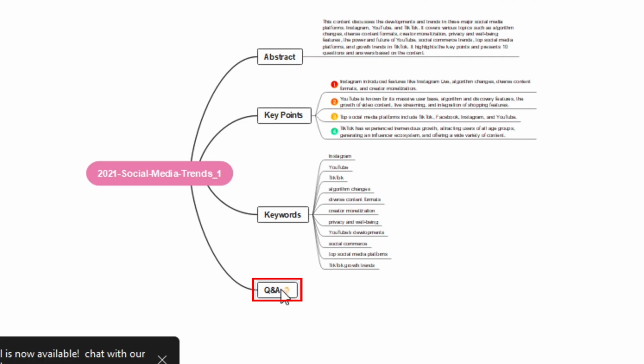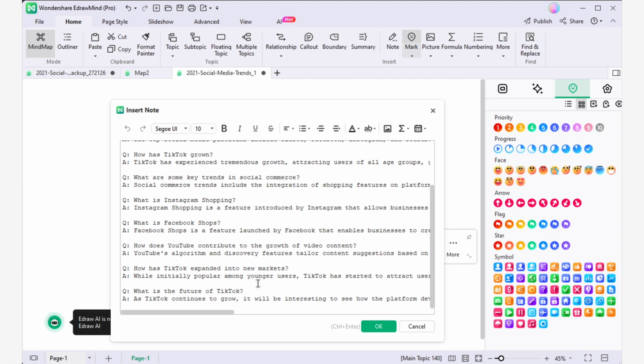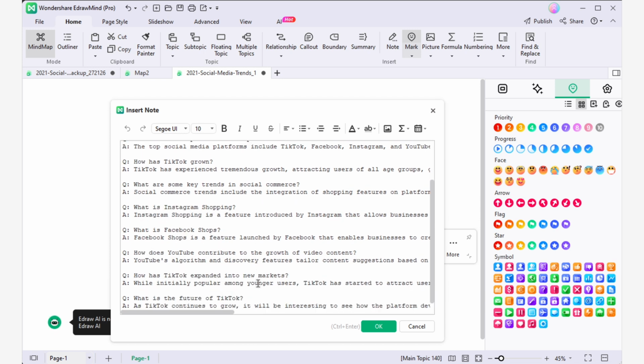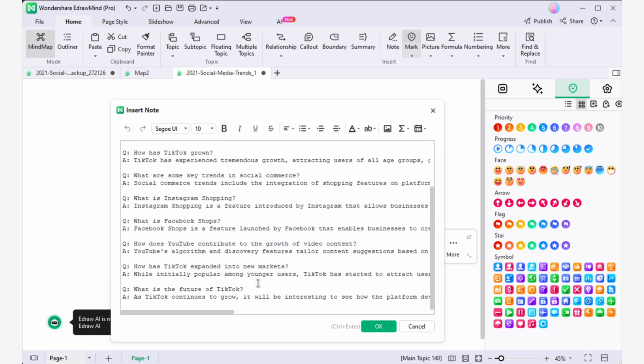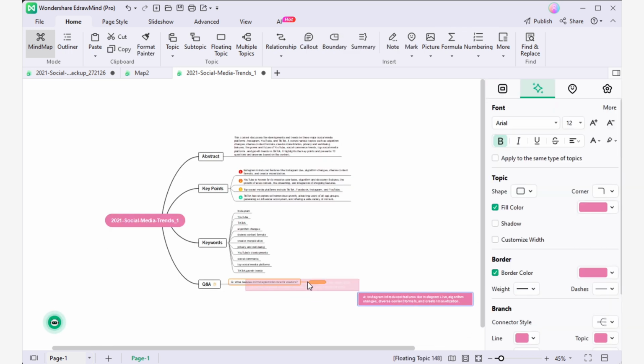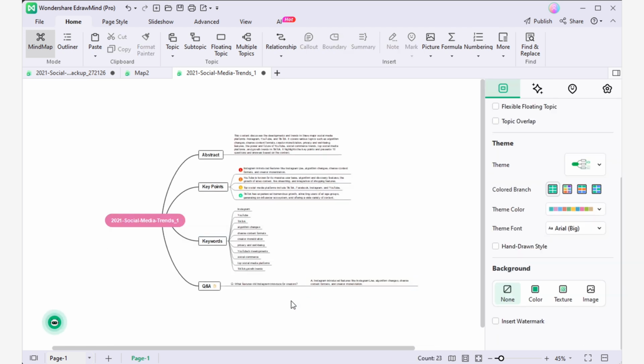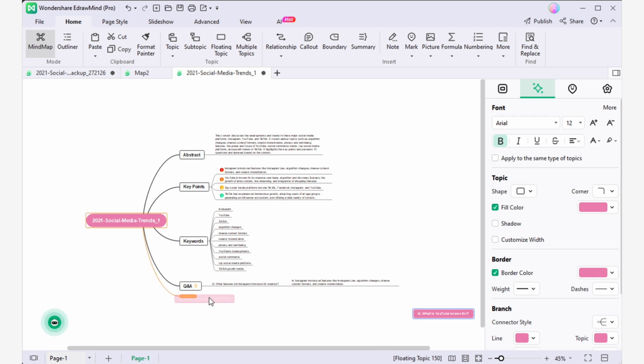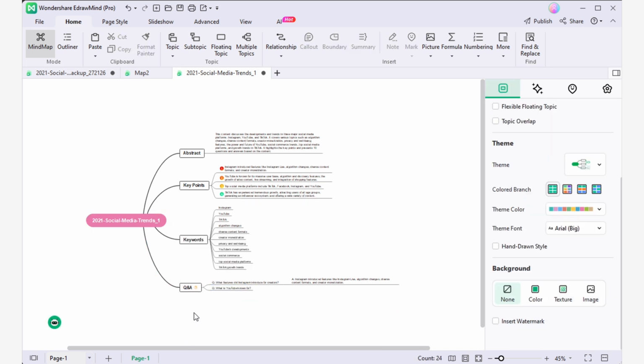Double-clicking the annotation icon near the Q&A section will open the Note panel. Now, copy all the relevant notes that you want to work with. Next, move to the Q&A button and click it. Then, perform a copy and paste action to bring your notes into this section. This will display all the content in separate lines.